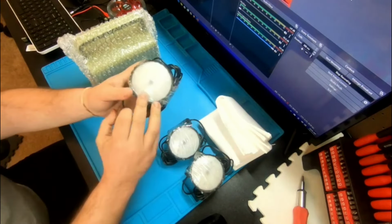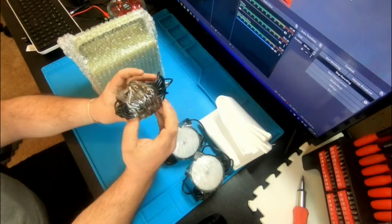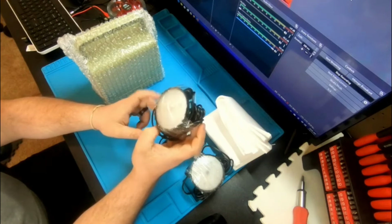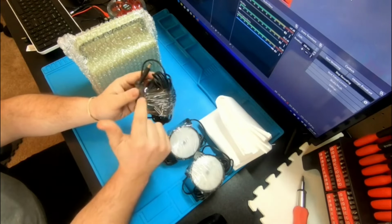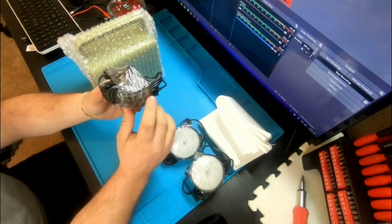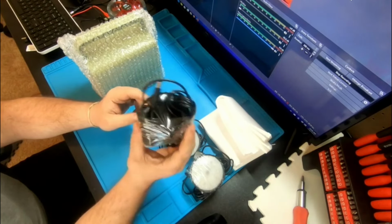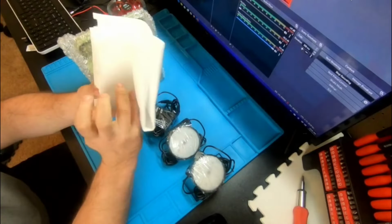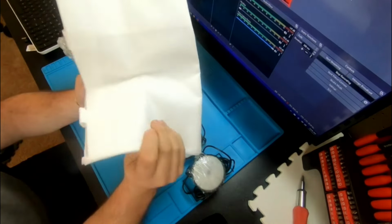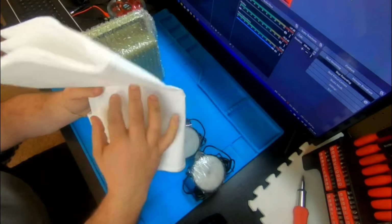They give you three of these little lights here. Of course, they're wrapped up. I'll test one or two of them and see if it'll actually plug all three of them. And they give you hooks to hang it from the ceiling and whatnot. It made it look like a giant Hershey Kiss, but that's just me. They give you a very cheap carry bag.